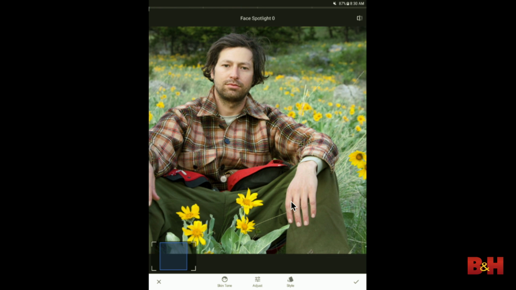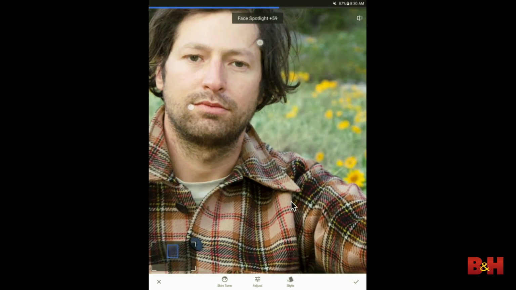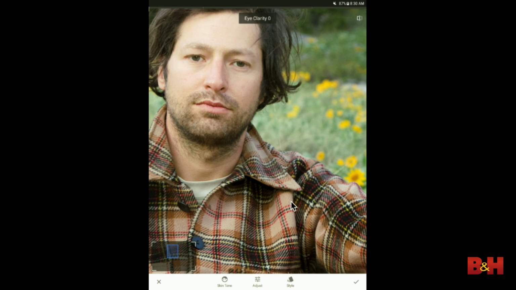You'll see his face gets lighter. I'm going to totally overdo it. Face gets lighter, rest of the photo gets darker. Now, obviously overdone here. We don't need that much lightening. But how about a little bit more lightening? Let me zoom in considerably. One of the other options in here is what they call eye clarity, sharpness and saturation in the eyes. So I'm going to bump up the eye clarity. Again, let me overdo it. See how over-sharpened? But this is detecting his eyes for me.